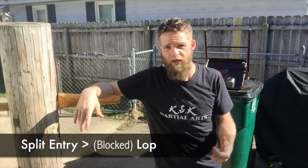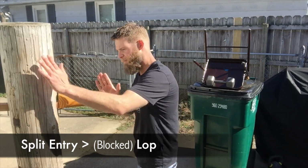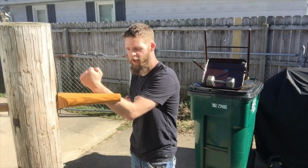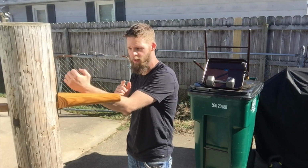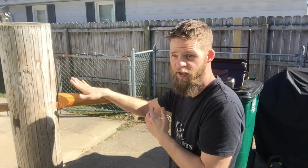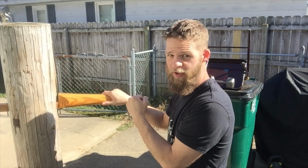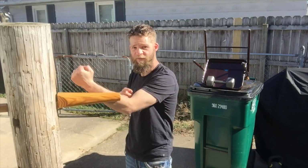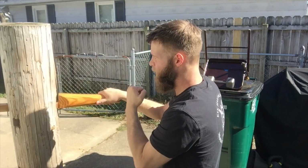Okay, now the tricky part is, how do we put that lop in, right? We're still going to split, and still going to inward gunting, but we need something to show us that we've been blocked. As we go for our strike, we're going to have that arm block us. We're just going to bump into it. So now I'm putting my hand on the other side, transfer, and now I can use that as my lop to get my punch in, okay? So I split, I inward gunting, as I fire, I get blocked, transfer the hand, move to the other side, and I use that for my lop to get my strike in.